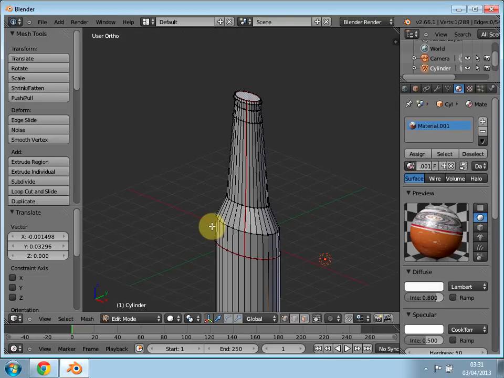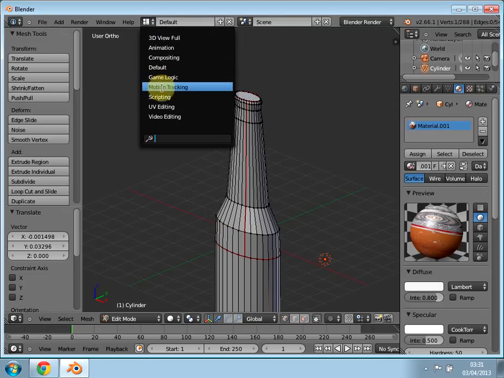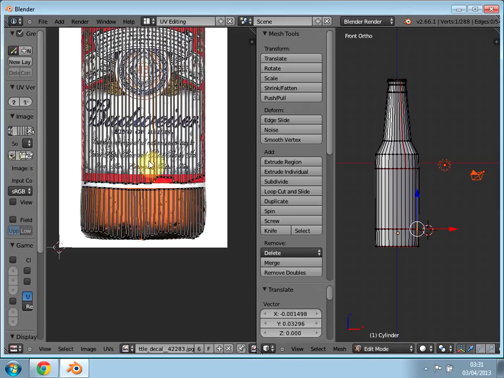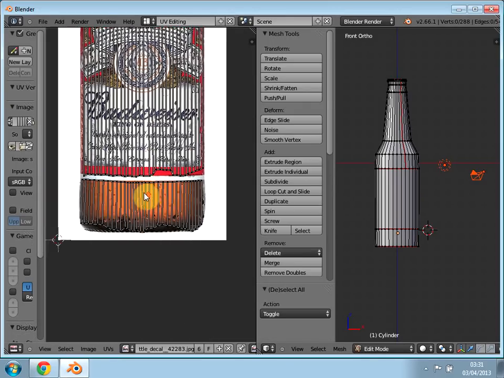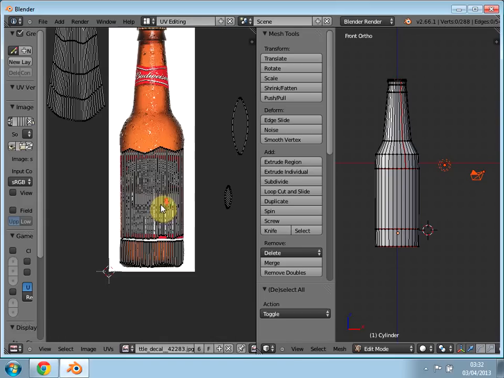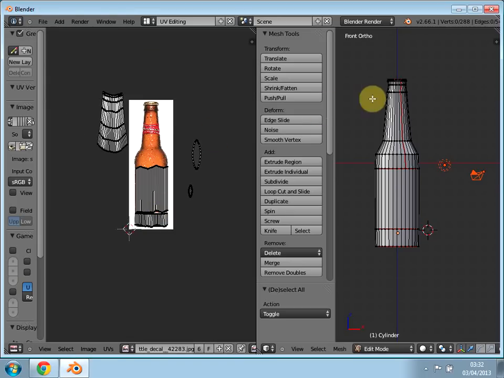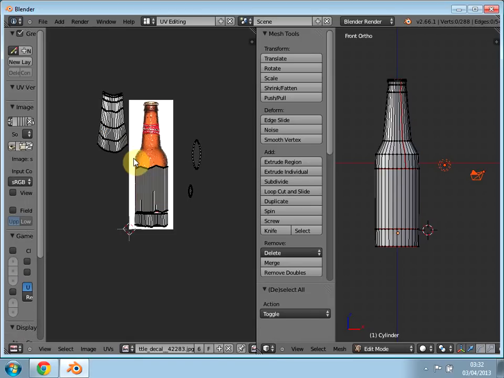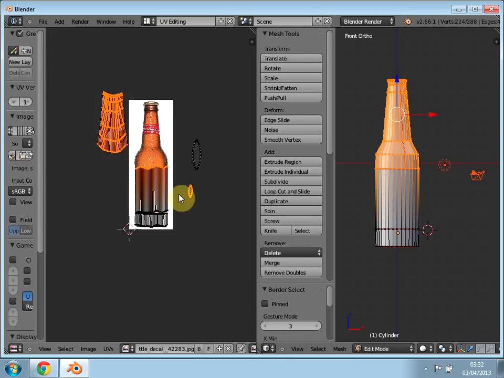So you can press escape and go back into UV editing. Now what we're going to do, we are going to scroll down, actually we'll bring it in more, and this section here is for this part. So we're going to press B and grab this, A to select everything and to deselect, press B, grab this.